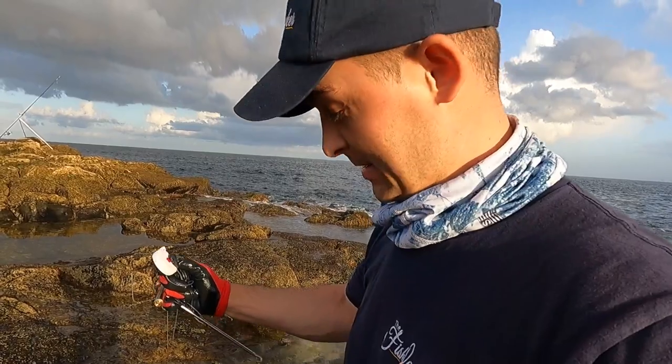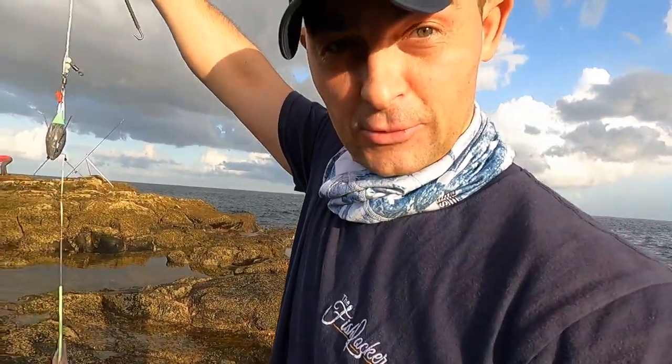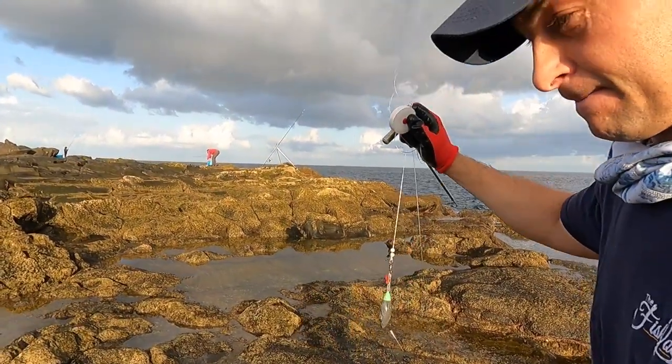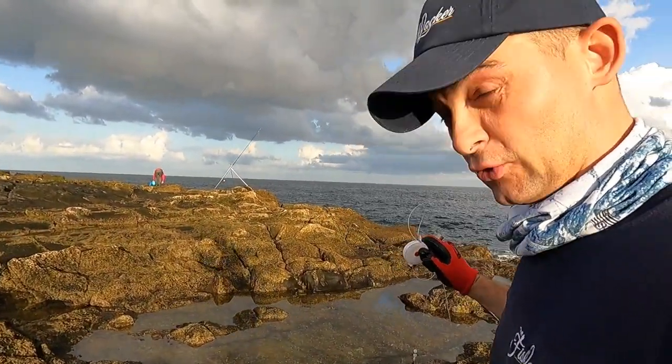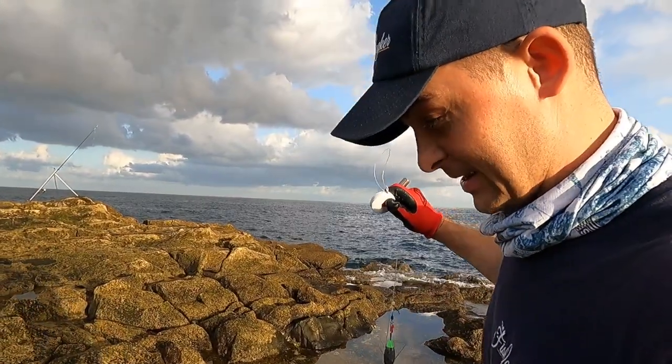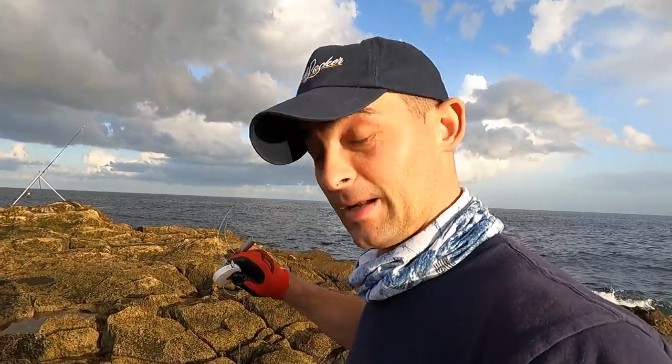Let's get another bait out. There, that's the rig, just the souped up pulley rigs. And it was a mullet fillet. One of the mullet that we caught, took a little bit of fillet off one side, sent it out on a pulley rig. There we go. Dead simple. I'll show you the baiting up now before I send another one out.